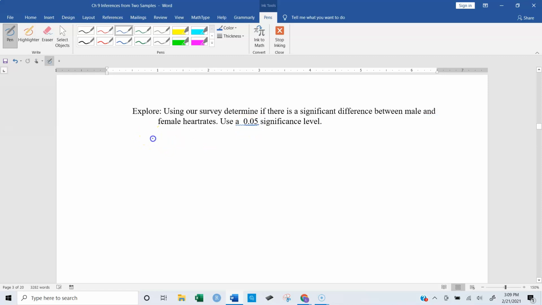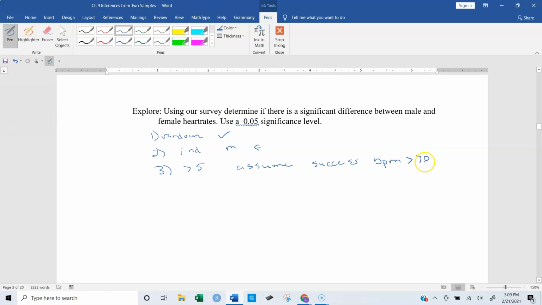So the first step was, is it random? And I know we only collected our class, but we're going to assume you're a random sample. Our second step is, are they independent? And the answer is yes. Males' heart rates do not affect female heart rates, at least not normally, right? And our third is, are they both greater than 5? Well, we're going to assume success means that the heart rate, so your beats per minute, is greater than 70.